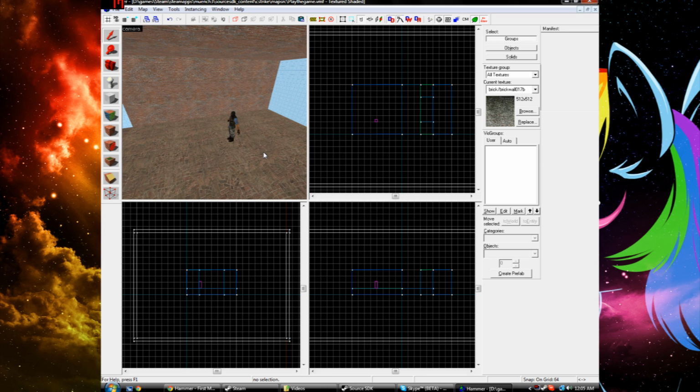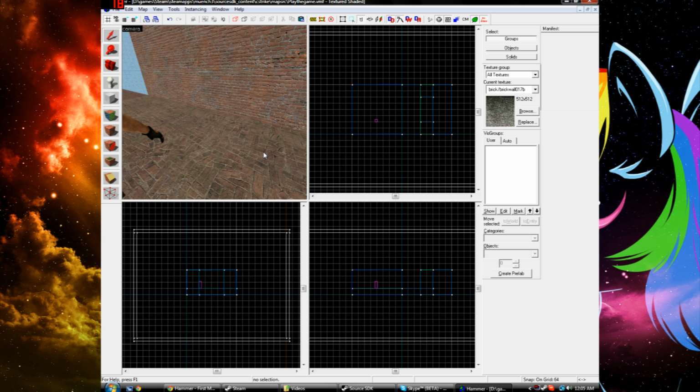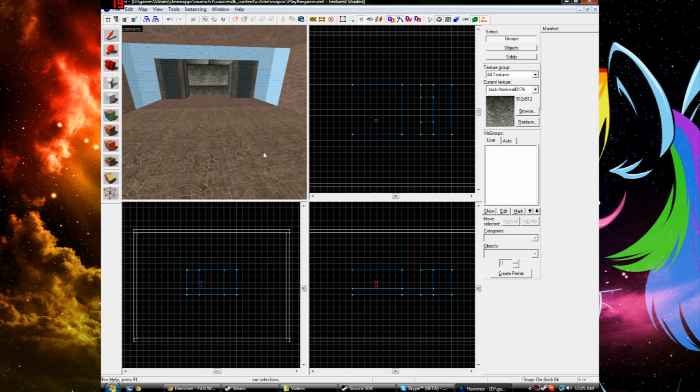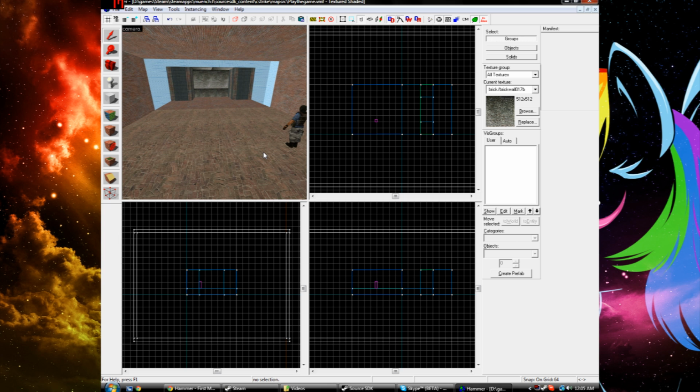Okay, that was probably the most useless thing I've ever done with my time, but nonetheless, it is a map. It is a terrible looking map, but it is a map.